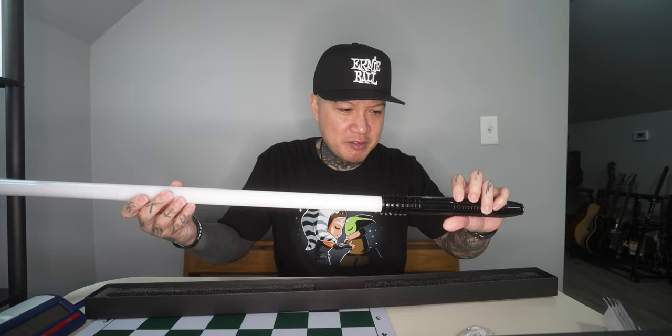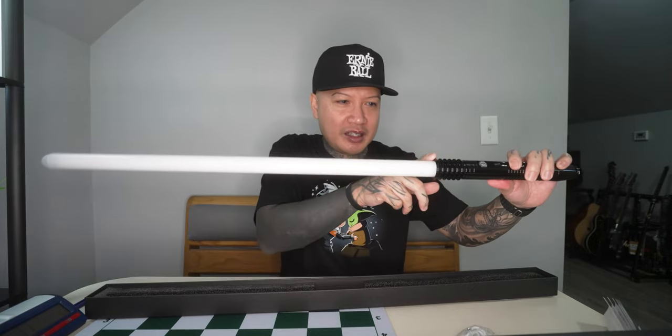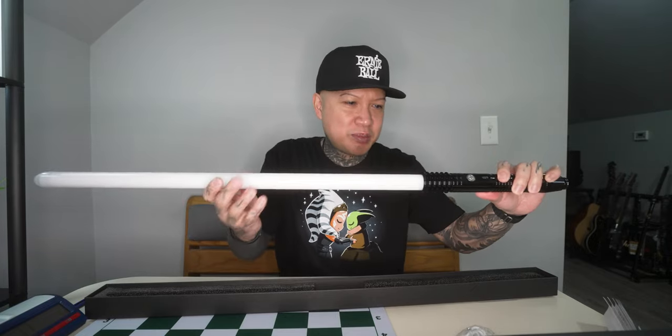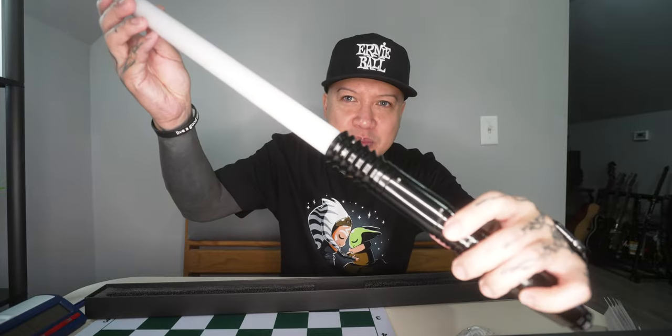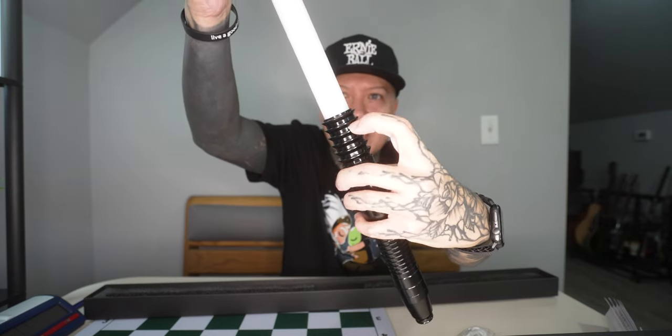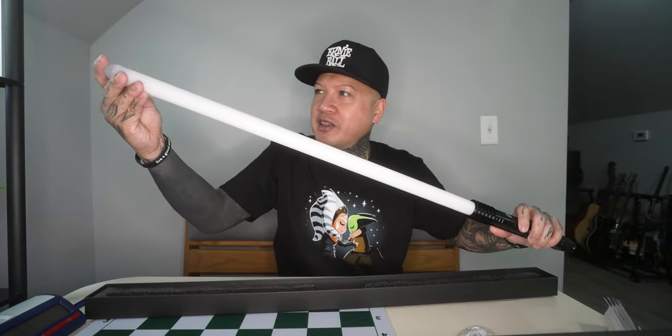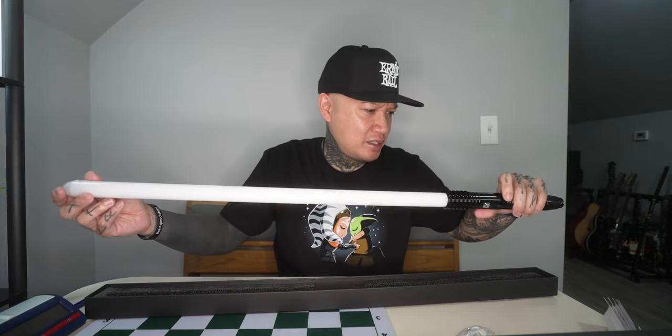Here's the lightsaber itself, and this is what I was curious about. This is a $45 neopixel lightsaber, meaning the blade has LEDs in it, and this one is detachable. There are two set screws right here — in the pictures it looked detachable and I wasn't sure if that was just how they showed the base. So this is a neopixel and it's detachable, which is interesting. I'm gonna go get this charged up and then we'll have more of a look at it.